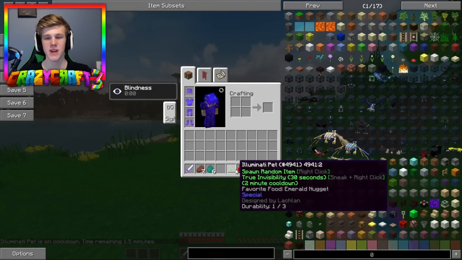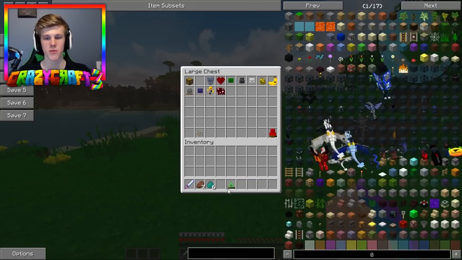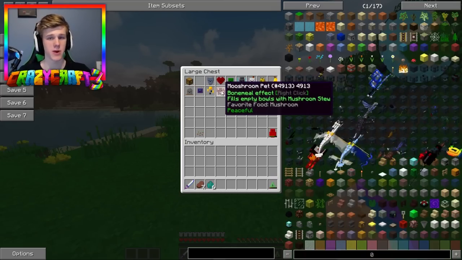And the Illuminati pet. So we actually have a bunch of other pets in here. So let's have a look. I'm going to keep the Illuminati pet. He's so cool, man. The whole do-do-do-do-do-do is just so sick. So anyway, let's go through some of the basic ones that were added.